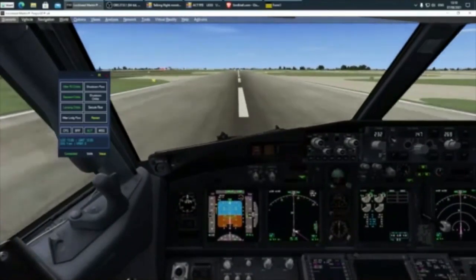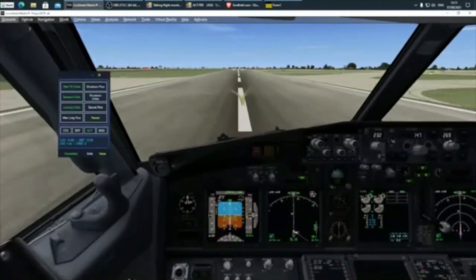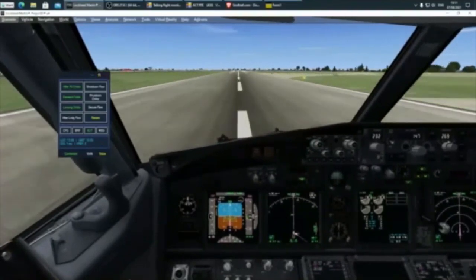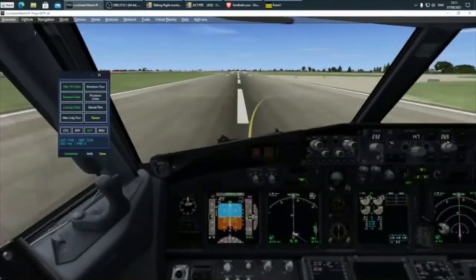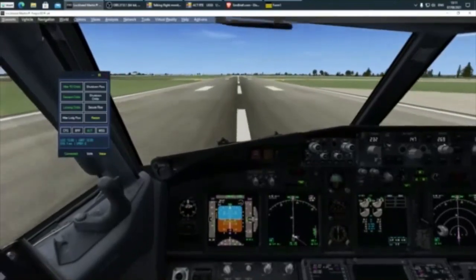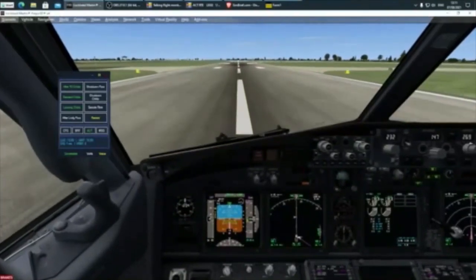132 knots. You can hear the speeds being called by the text-to-speech of Talking Flight Monitor again as we slow the aircraft. 91 knots. 80 knots. 79 knots. 67 knots. 60 knots. Reverse idle. Manual braking. 53 knots. 26 knots.